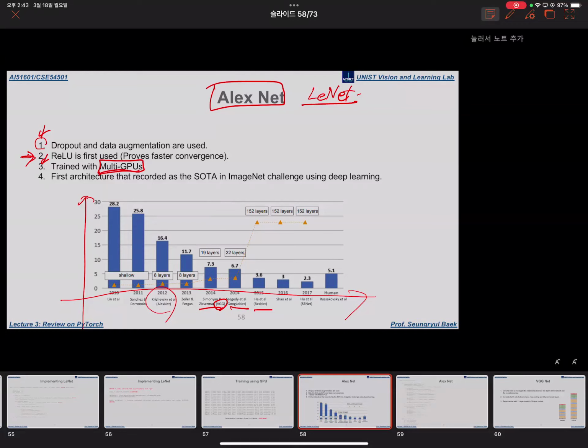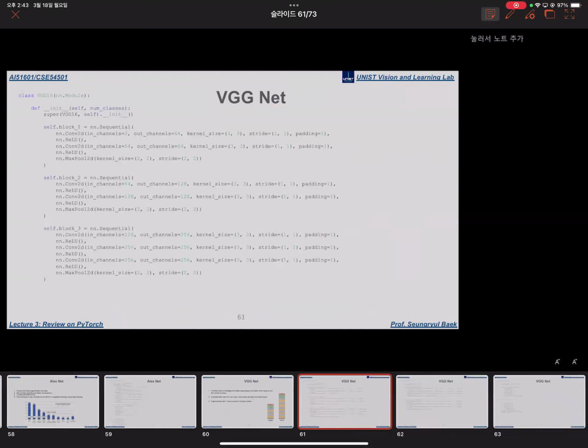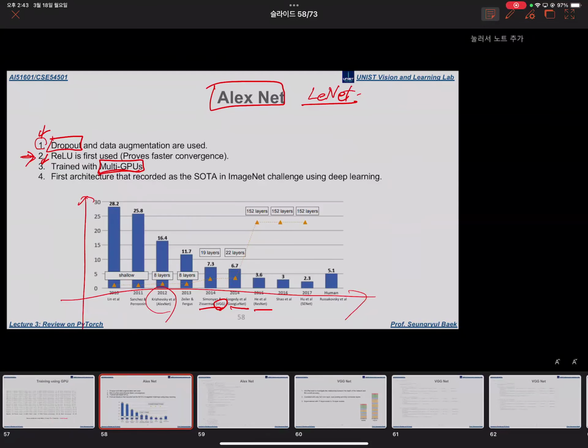And also, dropout is an important module, but here, maybe we will skip this layer, okay? But I think you can review this dropout layer by yourself. This is roughly proposed to give some randomness, okay?